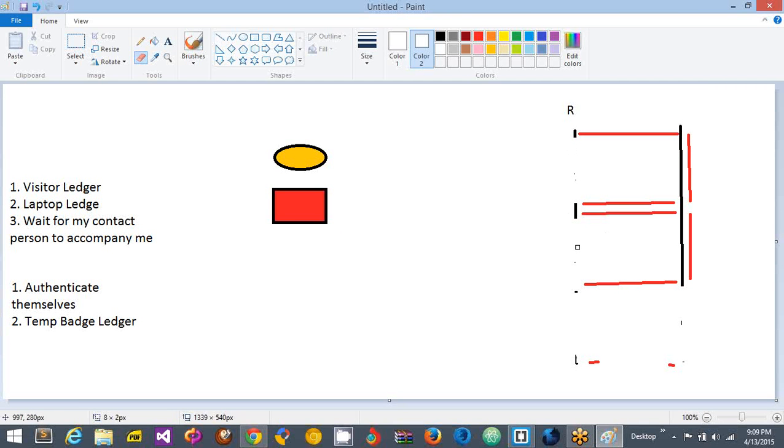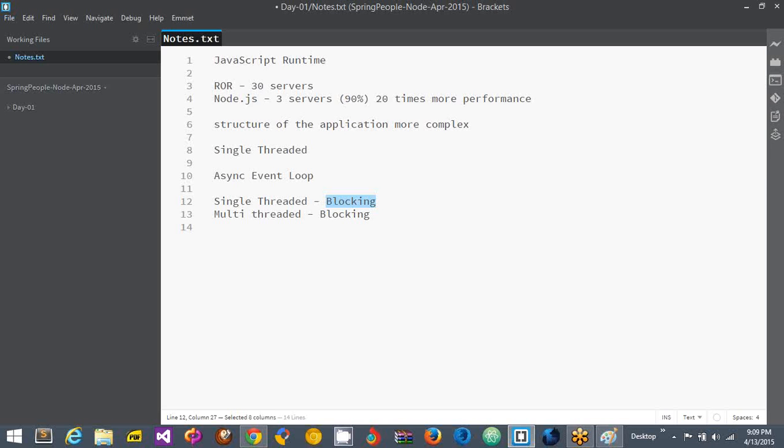So when the consultant sat in the reception and analyzed what's happening, she realized that there are 5 receptionists handling 5 different visitors at the same time, but most of the time they are idle. They are only doing the coordination. The visitors were busy filling the ledgers, but the receptionists were completely idle. They realized that the problem is with the blocking nature.